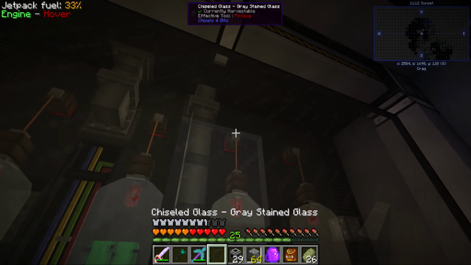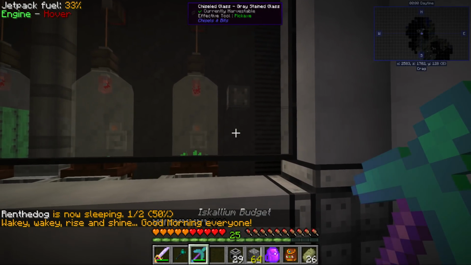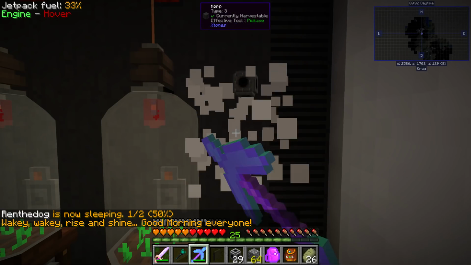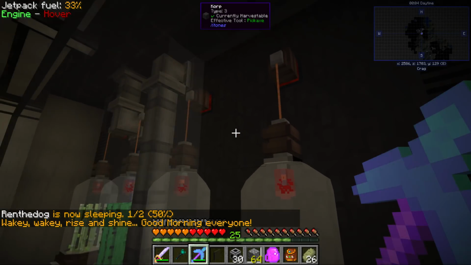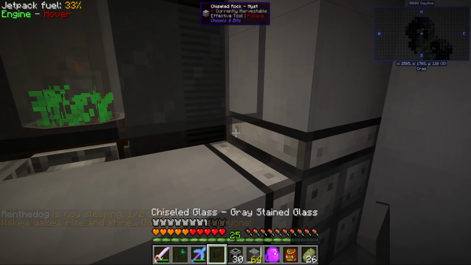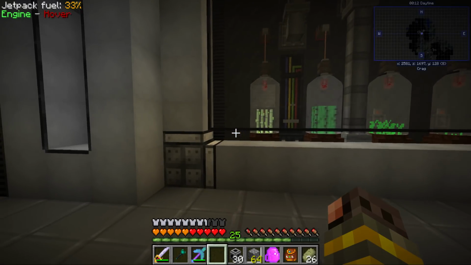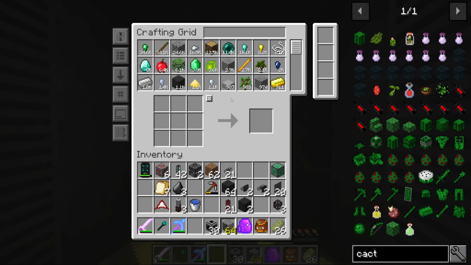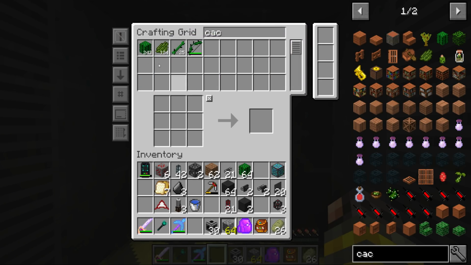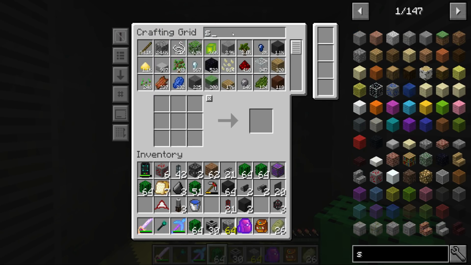Now, I do want to say, I'm planning on making big rooms for certain production things and not just have these cloches for everything. Because they're great. I love them, but they are not the fastest. But for like sugarcane and cactus that we don't need insane amounts of, you know, it's great.